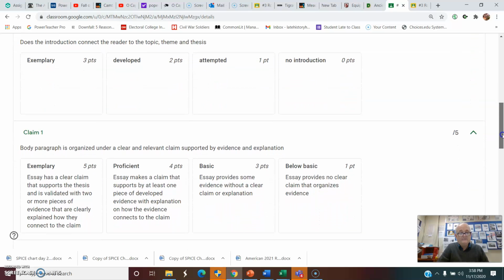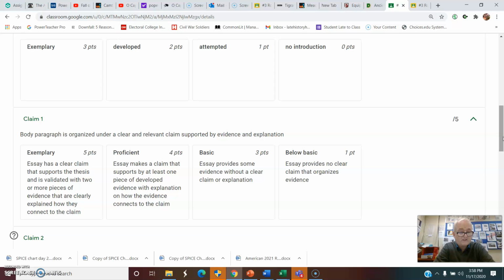Now, there are 3 claims, and here they are. We'll just go over the rubric because they're the same for all 3 claims. If you have a clear claim, and that claim should have at least 2 pieces of evidence in it, and that evidence needs to be explained. So each paragraph will have a claim sentence, 1 or 2 sentences that outline 2 pieces of evidence, which would be architectural evidence. So you would talk about features of architecture. And then at the end of each sentence, you should explain with a sentence how that evidence supports your claim. Make an argument, provide the evidence, and then explain how the evidence supports your argument. You need to do that 3 times with 3 different claims.